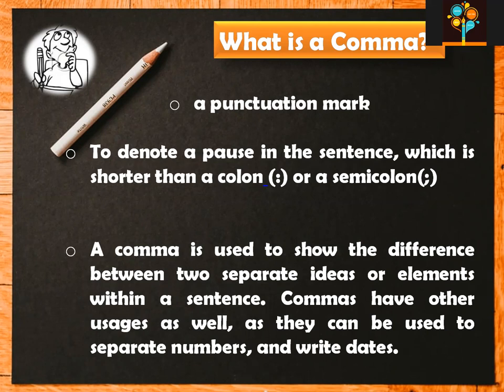This video will guide you and tell you how to use a comma. But before that, let us understand what a comma is. A comma is a punctuation mark and it denotes a pause in a sentence which is shorter than a colon and semicolon. When we understand commas, we find that it connects two parts of a sentence or can separate the items in a list. Commas are generally used to make a piece of text more reader-friendly, as without them a reader may be overwhelmed by the sheer volume of uninterrupted text.